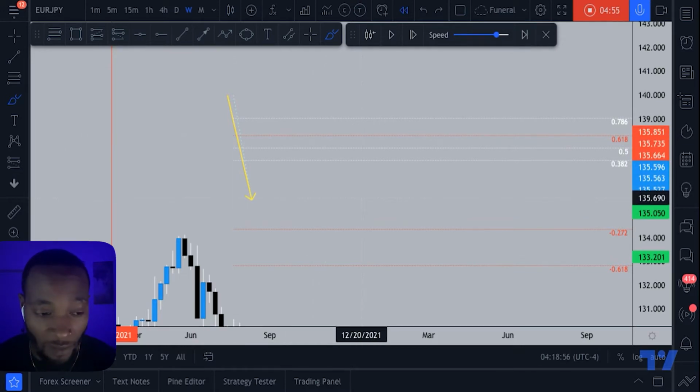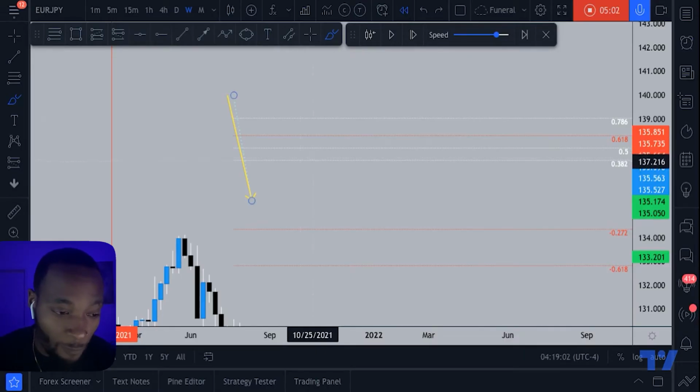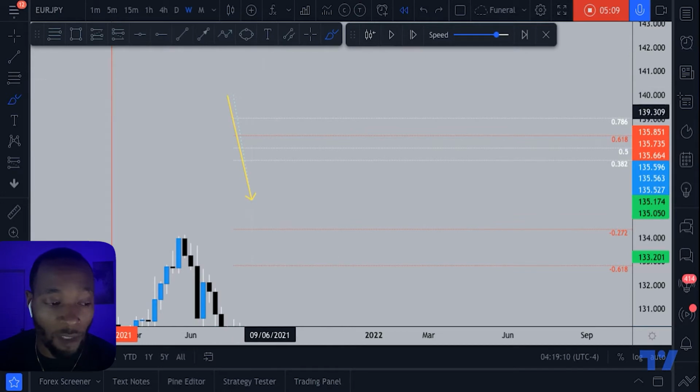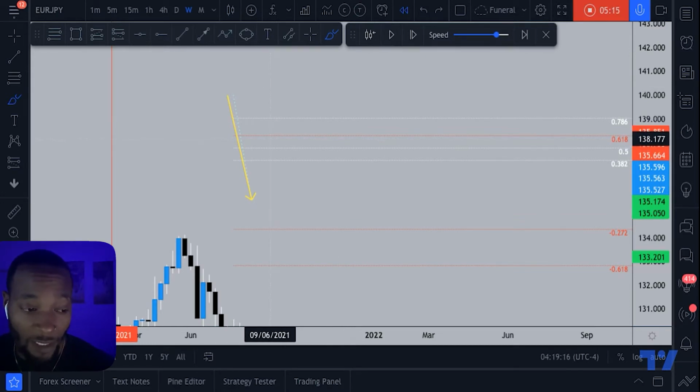Okay, so how do we identify what level to use, you may ask? You may say, hey, you give me these levels, I got 4 levels, how do I know which one to use? The way you're going to apply this is you're going to have to understand structure, because the level that is most likely going to be used in your Fibonacci retracement tool is the level that most likely aligns with structure, with previous structure.